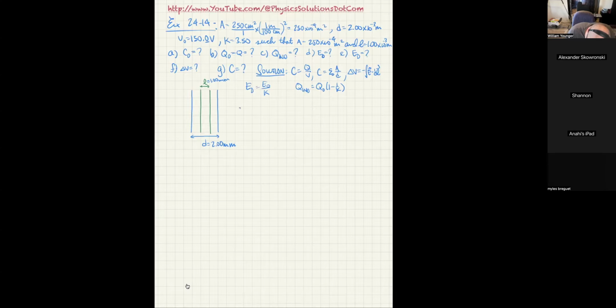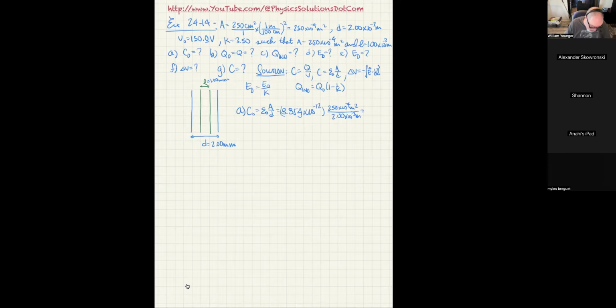So let's start off with A. We want to know the capacitance without the dielectric. That's epsilon 0 A over D, which equals 8.854 times 10 to the negative 12th. I'm going to leave off the units because we've done quite a bit with the units. That 4 is not a sig fig, I'm just using it because it's an extra digit. The A is going to be 250 times 10 to the negative 4th square meters, and the D is going to be 2.00 times 10 to the negative 3rd meters.